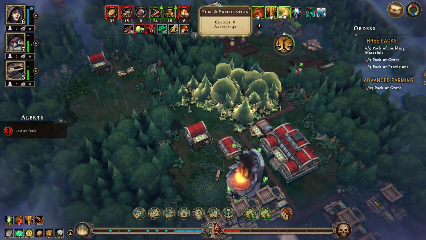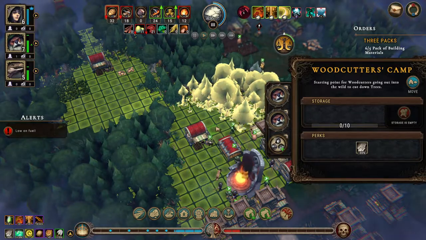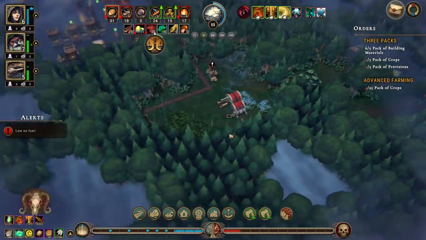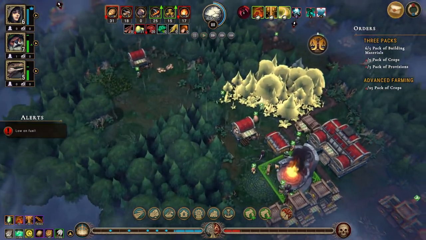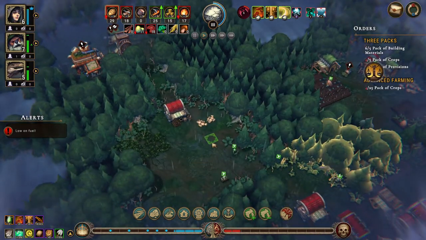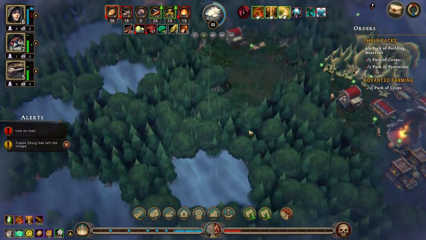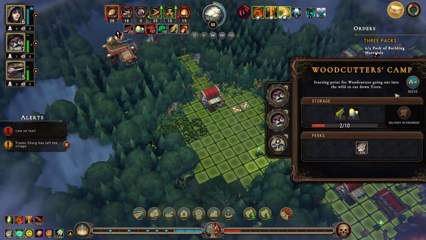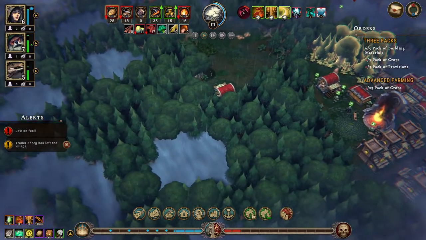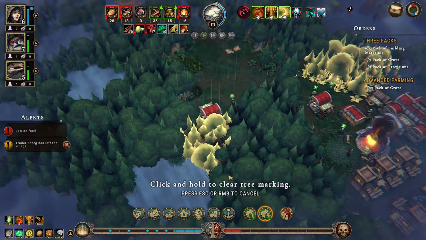We are very low on fuel. Let's get a beaver and more in here. Where's our other woodcutter's hut? It's there. It has 2 beavers, okay. Let's move you down here. And we will cut our way through that.